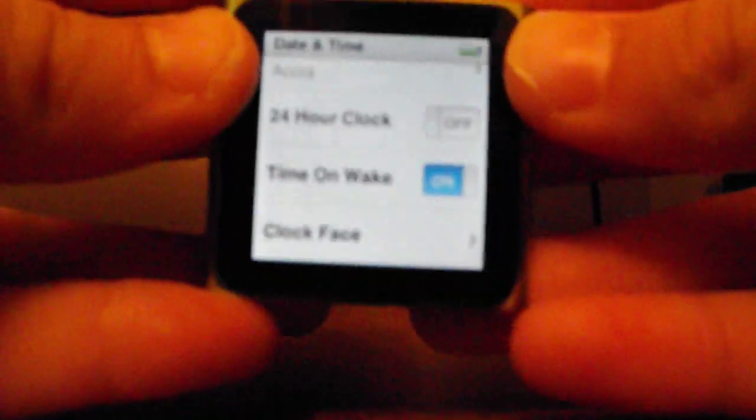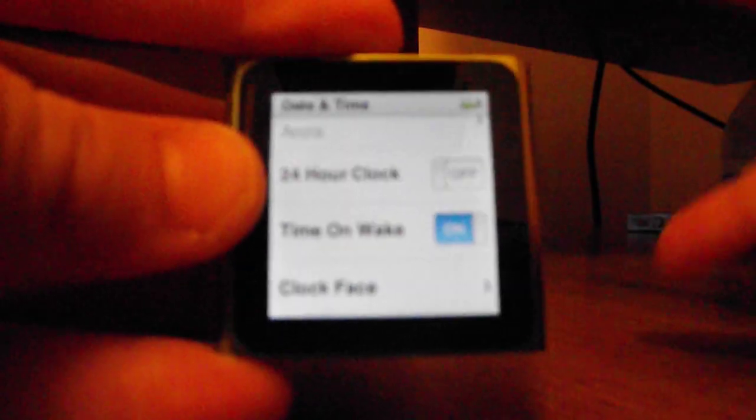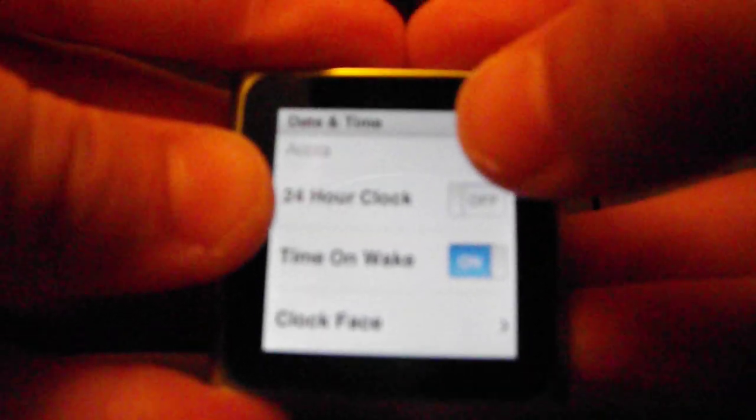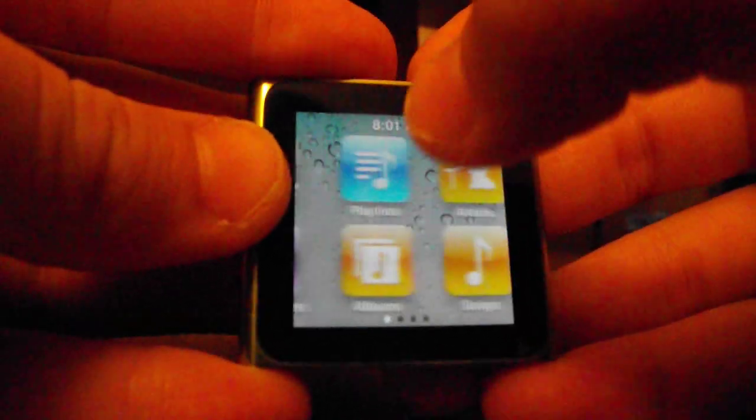And then another cool trick is, just whilst I'm on this, you can just go to any random thing. It doesn't just work on Settings in Date and Time, that would be ridiculous, but just any app, if you just click and hold in the top right hand corner, it just takes you back to the home menu. I thought that that was pretty cool as well.